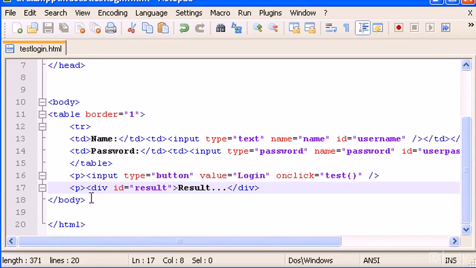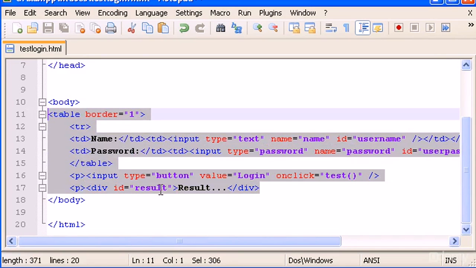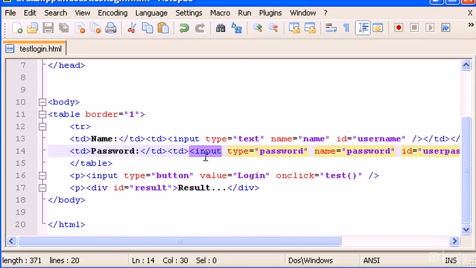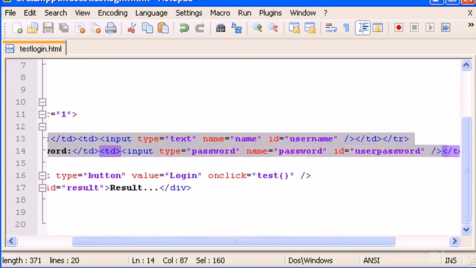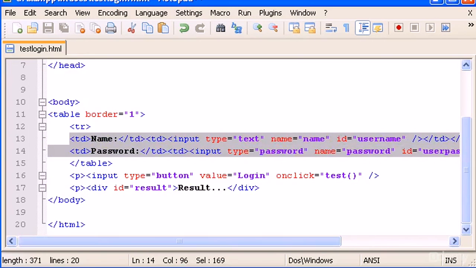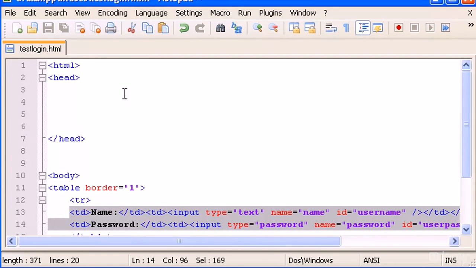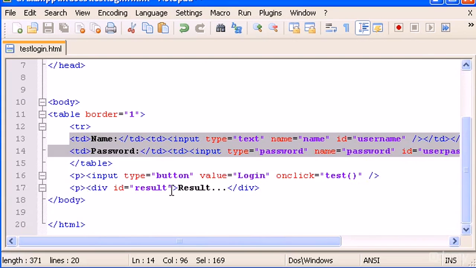Okay, we don't need to use a form because we will get directly, through Ajax script, the ID of the name and password, and then send those two values to the PHP script.